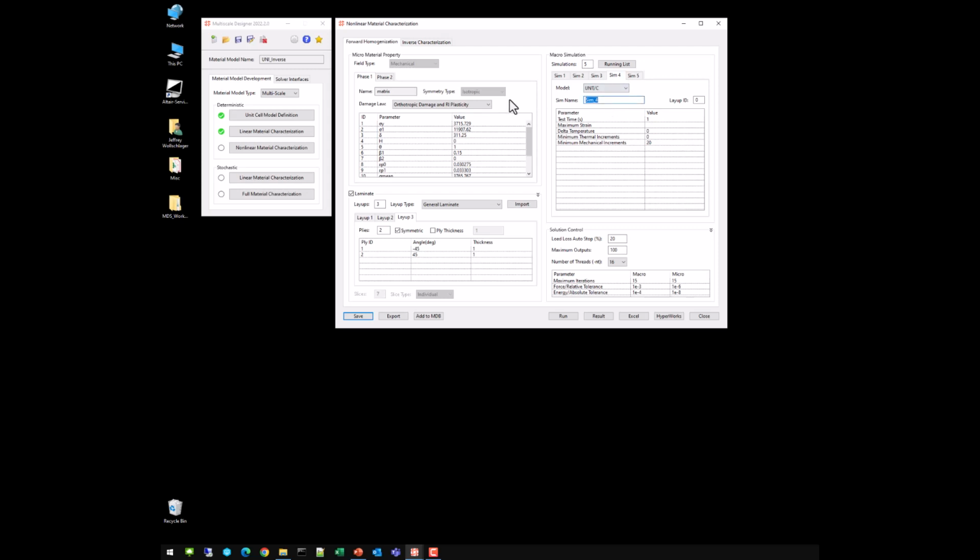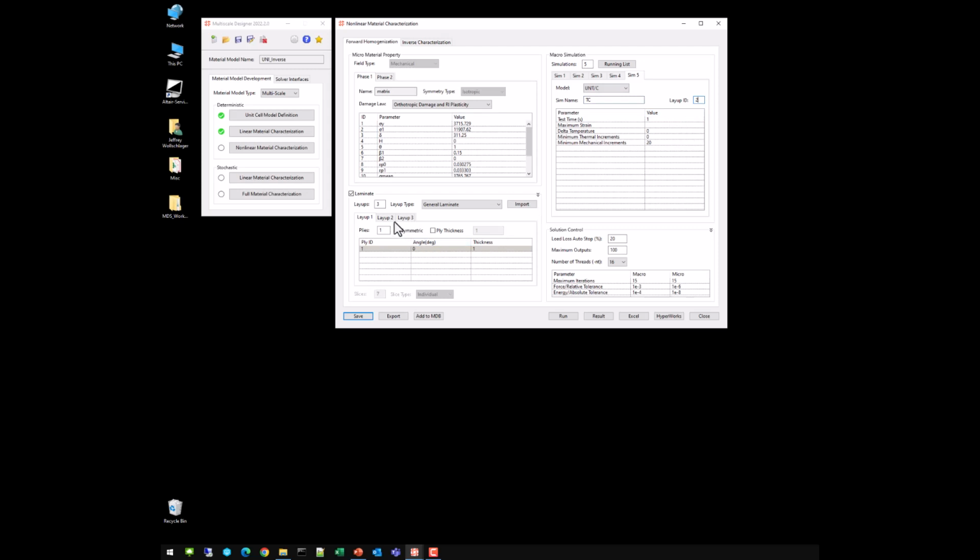The fourth test will be my longitudinal compression. That's my 0 compression. I'm back to laminate 1. Laminate 1 is my all 0. We're going to go minus 2%, minus 200 degree delta T, 10 thermal, and 200 mechanical increments. And my last one will be my transverse compression. That is my 90-degree compression.